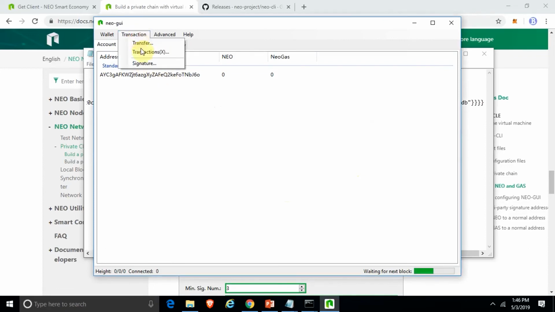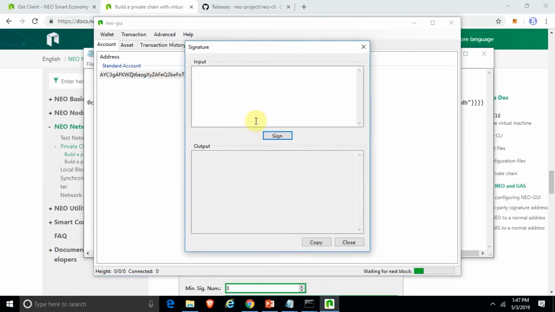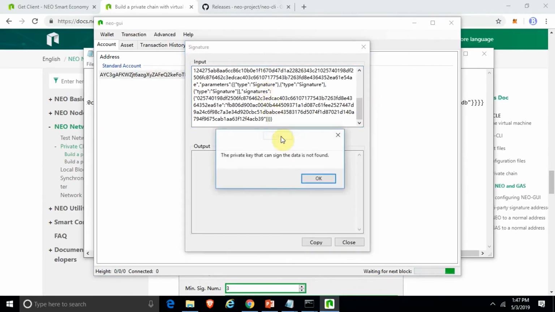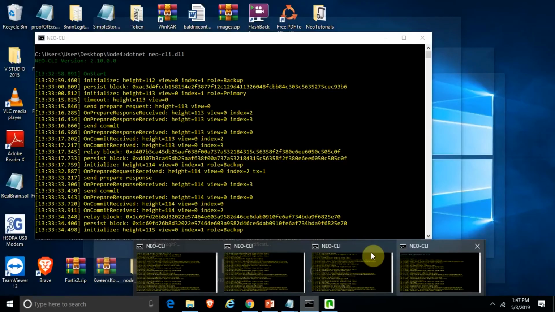So we go to transaction, transaction signature. We input what we copied. We click sign. Oh, the private key that can sign the data is not found. It's weird. I'm having this error. And the 4 blocks are running.